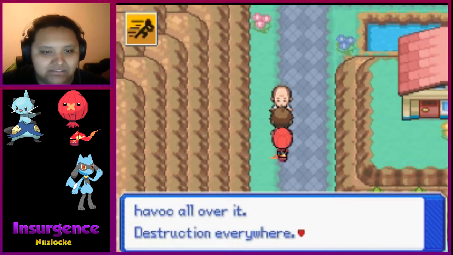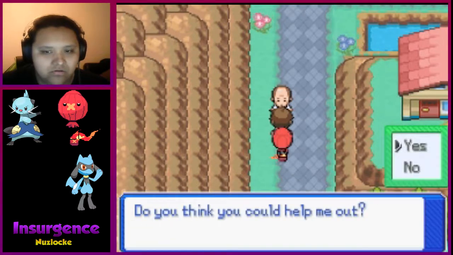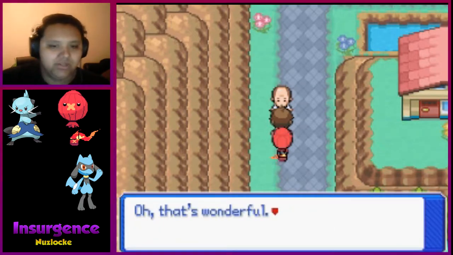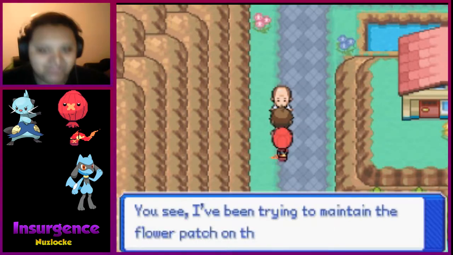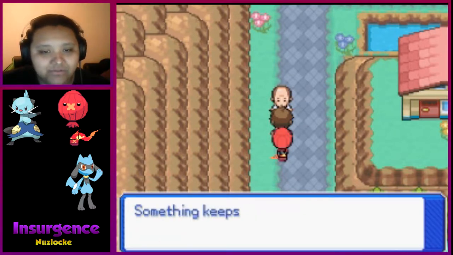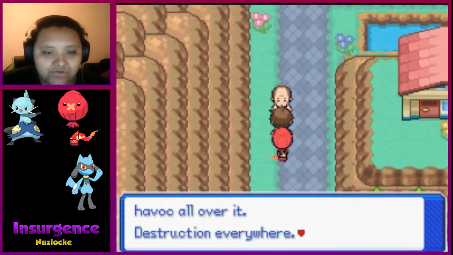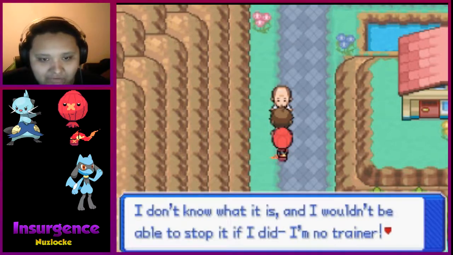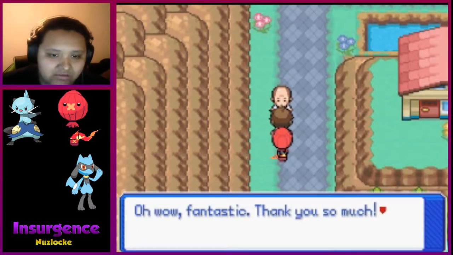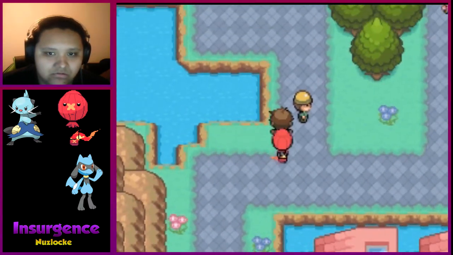I just said yes, and wait, no, hold on. Would you be interested in helping me out something? Sure, okay. Well, that's wonderful. You see, I've been trying to maintain the flower patch on the upper layer of the city, but it's an absolute nightmare. Something keeps getting in and wreaking havoc all over, destruction everywhere. I don't know what it is, and I wouldn't be able to stop it if I did. I'm no trainer. Do you think you'd help me out? Yeah. Okay.